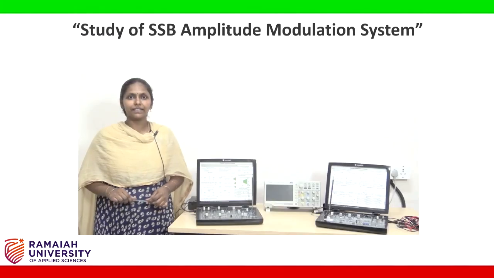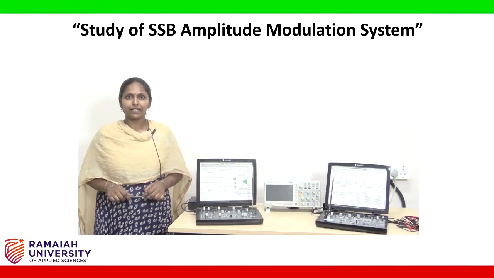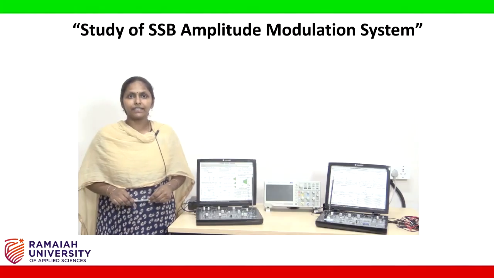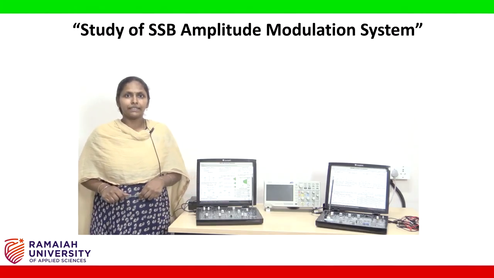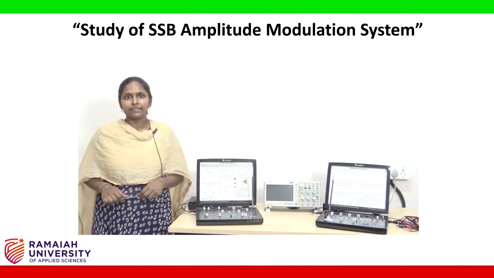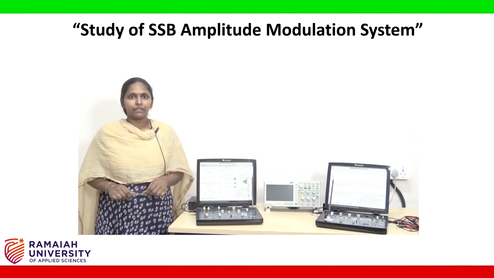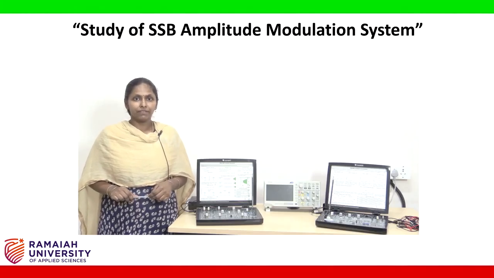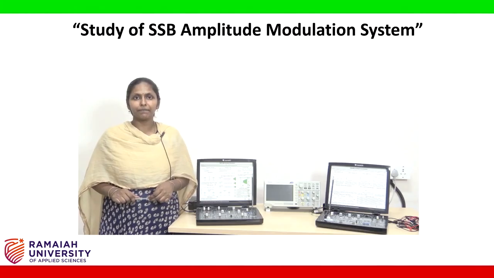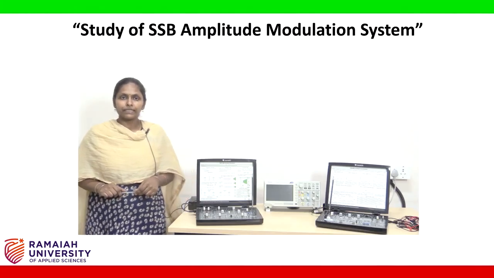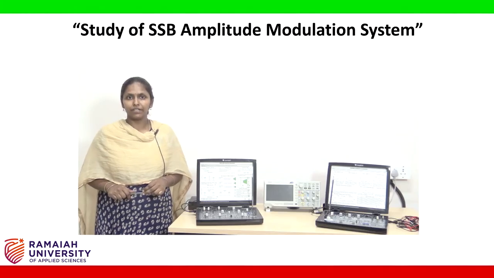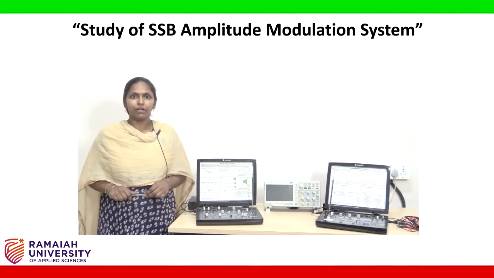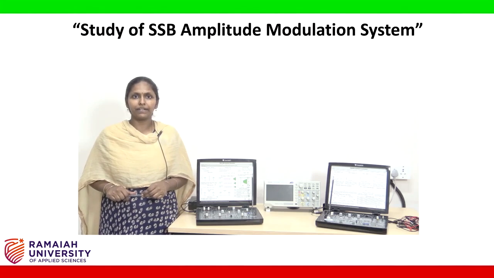Hi students, the name of the experiment is Study of SSB, that is Single Sideband Amplitude Modulation System. In this experiment, there are three parts of the aim. First, we will generate double sideband suppressed carrier wave. Then we will generate SSB wave, that is single sideband modulated wave. Then we will demodulate single sideband modulated wave.